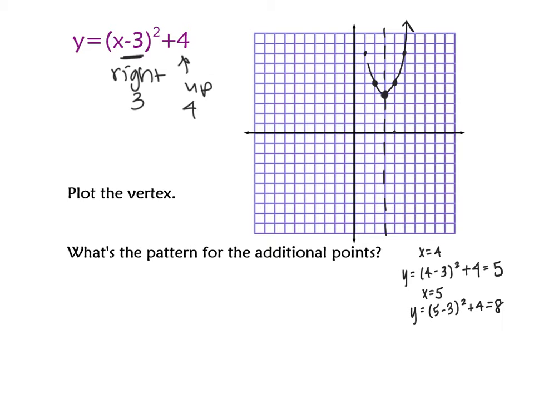So if we were to just kind of look at this graph, there's actually a pattern you can use. So the pattern for the additional points. If you look at this first one, here's my vertex. When I look at the vertex, I'm going to the right 1, and that's how I got my x is 4, and then I'm going up 1. So the first time I go up 1. The second time, I move to the right again, I'm going up 3. And so this pattern pretty much always happens.